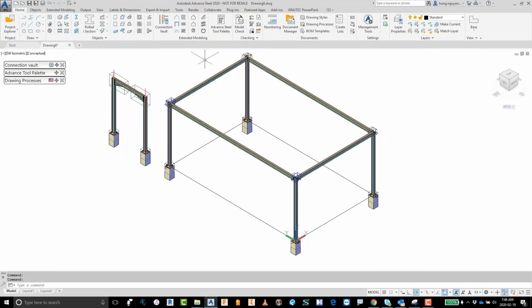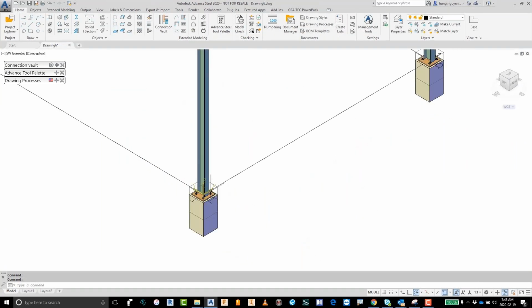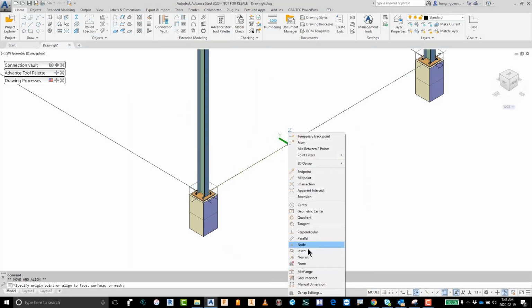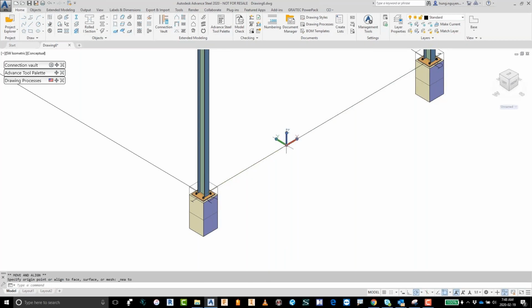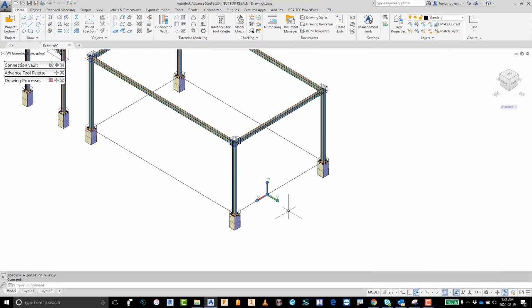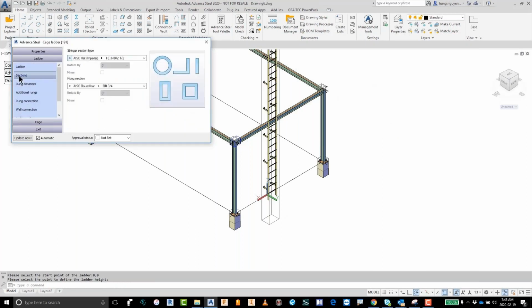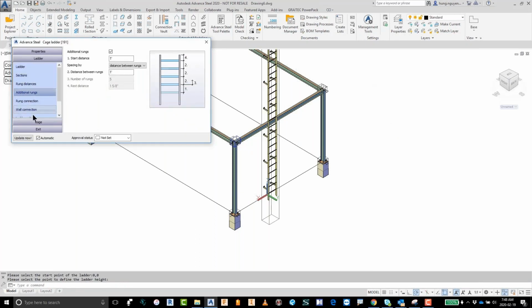Besides that, you can also have ladder, stair, staircase and railing. So I just move the UCS to the side, to the position right there, and swing the Y direction to the right-hand side, just to show you how quickly we can create a cage ladder, for example. So I issue the cage ladder command, and I start from that point. I just go up randomly, certain height doesn't matter, because the whole system is parametric, so you can change it anytime you want. So the cage ladder, very intensive configuration right there.